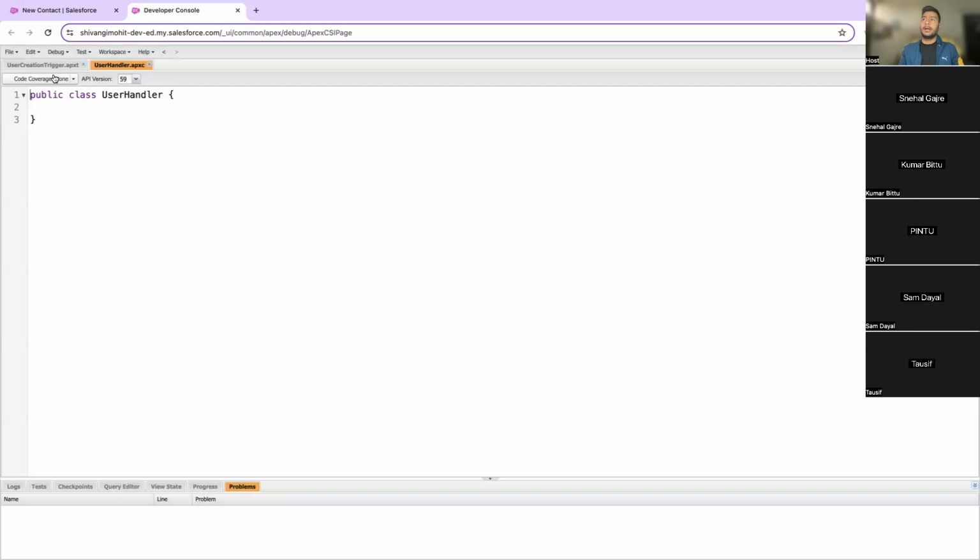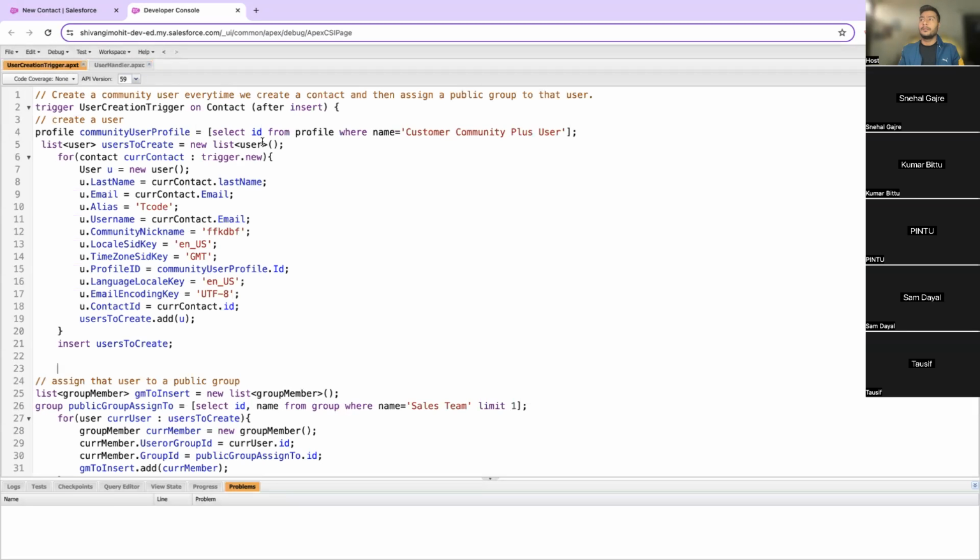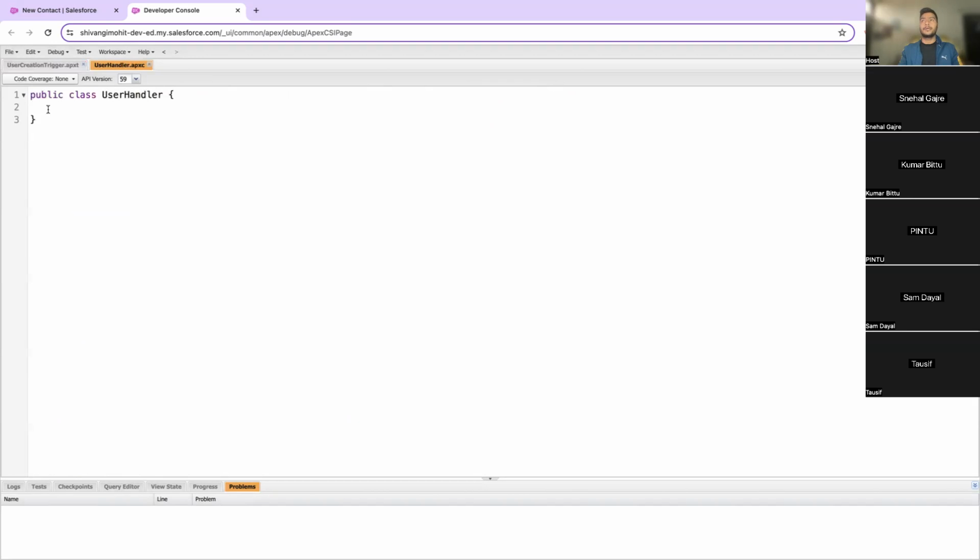and let's write now what we can do. From the contact trigger, just pass all the contacts and do all the processing in the future method. So let's create a future method. Let's name it public static void createUserAssignment, or whatever you want to call it.